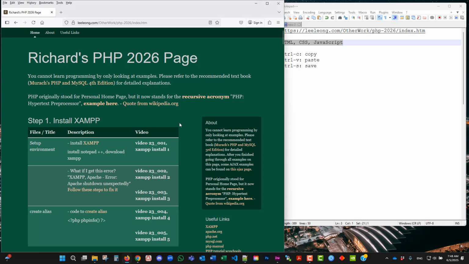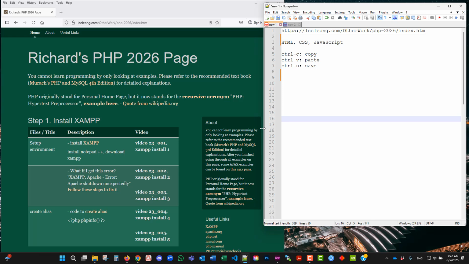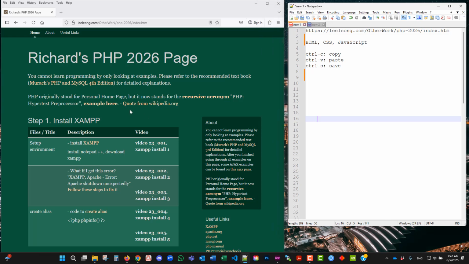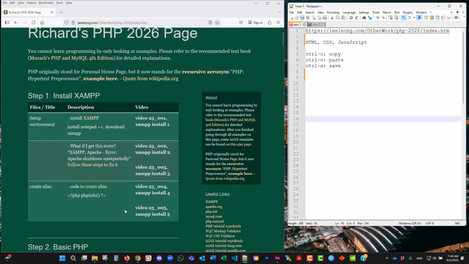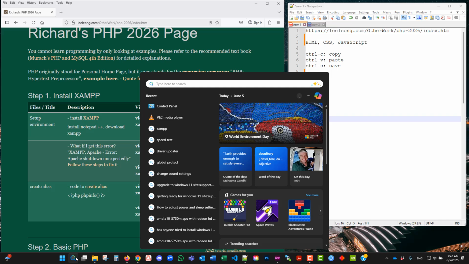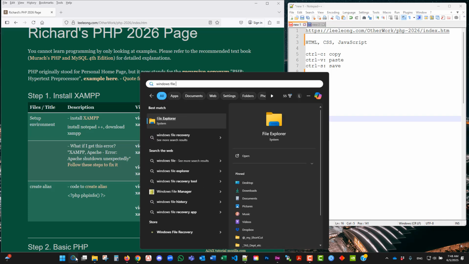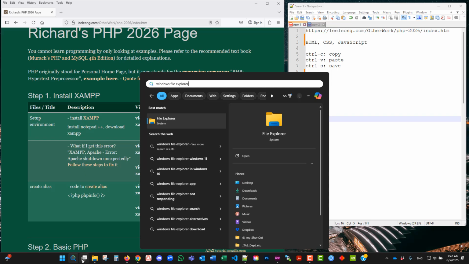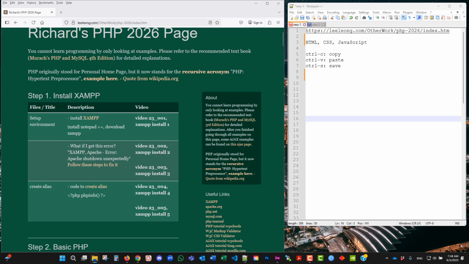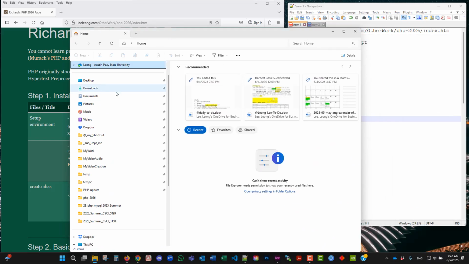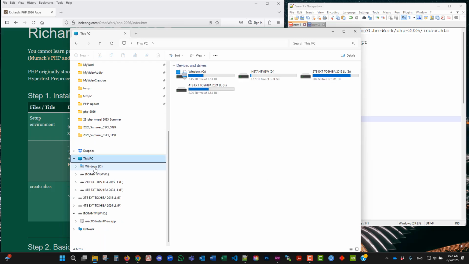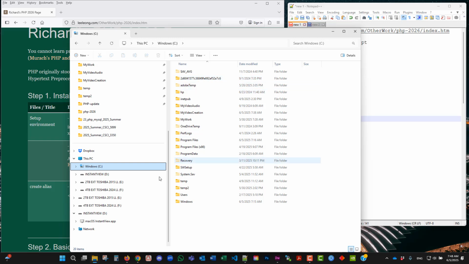So today we are going to install XAMPP. So before we install XAMPP, we have certain prereqs, right? One of the prereqs is you should have File Explorer already loaded on your computer. Okay, if you do not have Windows File Explorer in your taskbar, you can always go and search for Windows File Explorer, and that is this thing. Okay, if you open it up, it will help you to navigate all the files in your C drive, and we are going to mostly deal with your C drive. We are not going to look at other things on the cloud.